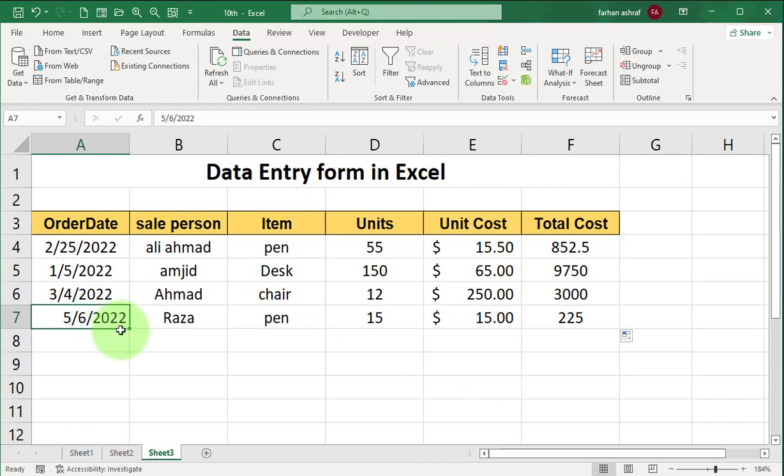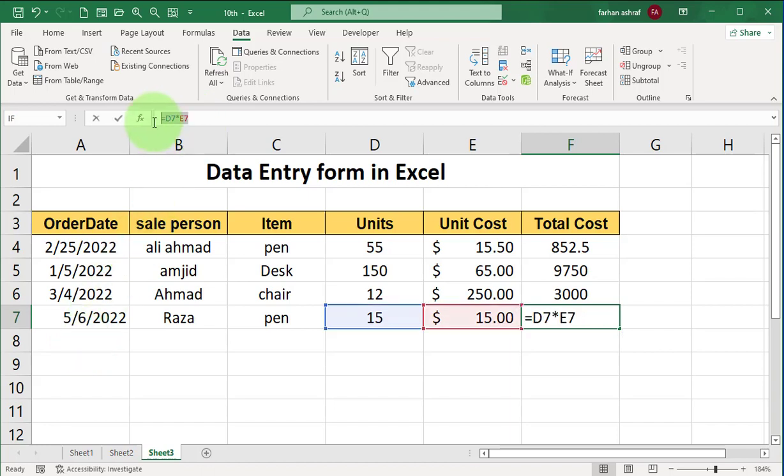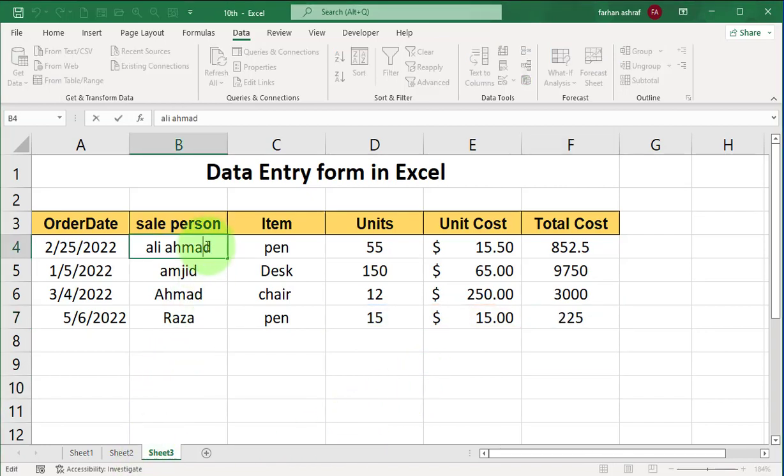I will put in order date, sale person, item, unit cost, and in the total cost we are using a simple multiplication formula to find total cost. Now if I wanted to edit something, I have to go to that cell and then go into edit mode and edit that text.